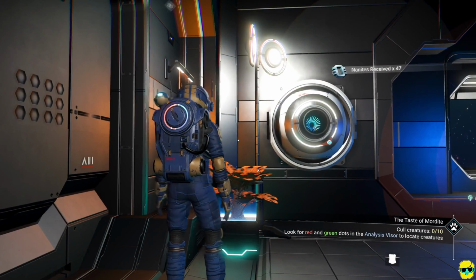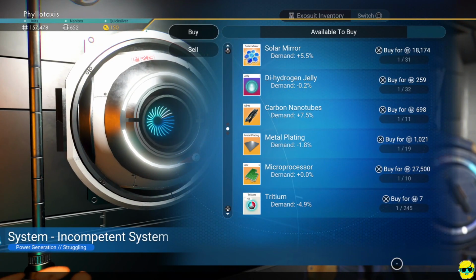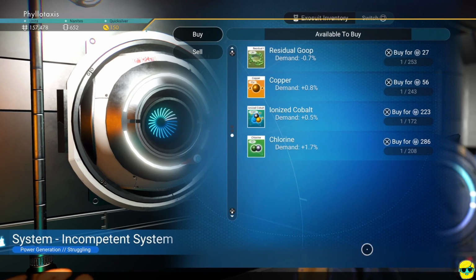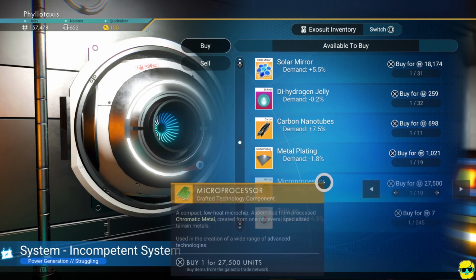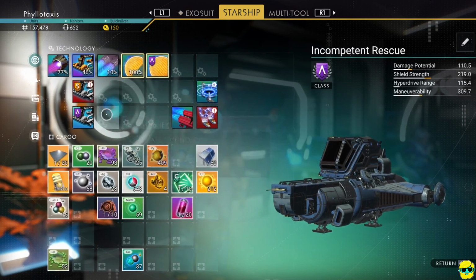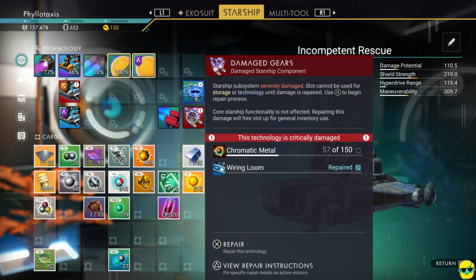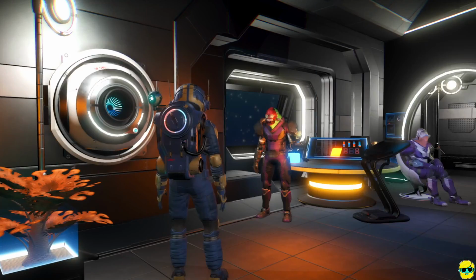Let's search this. And let's just see what they've got on sale back here, if there's anything that's amazing that we want to buy. You know, I do like copper, but I think we're okay. What do we need to fix our stuff, by the way? We need silver, wiring loom, chromatic metal, okay, and then we need wiring loom. Right.